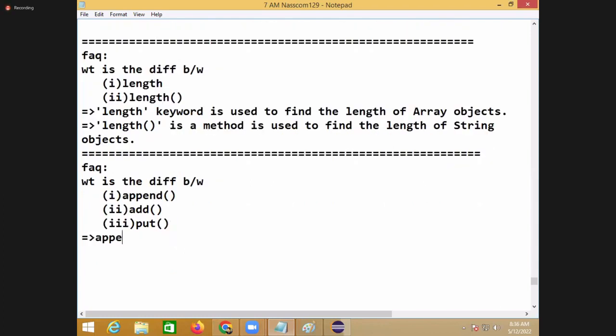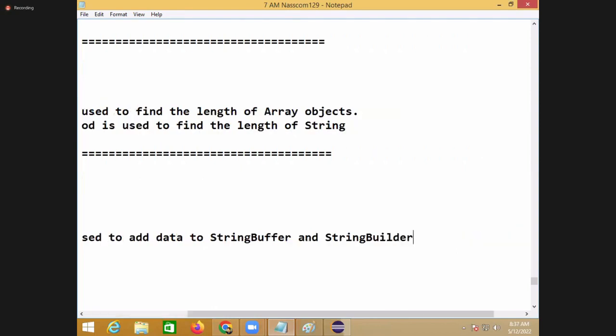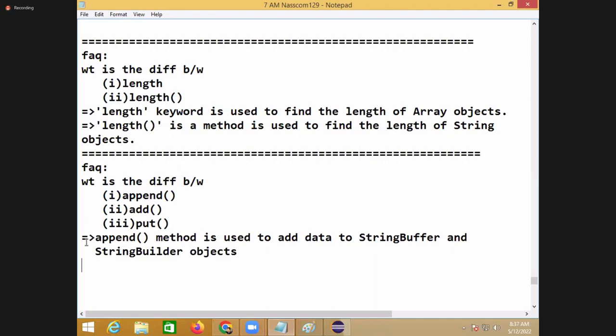So append method is used to add data to string buffer and string builder objects.